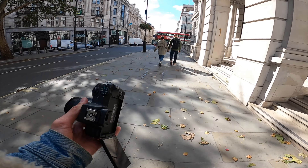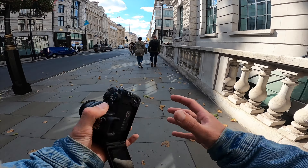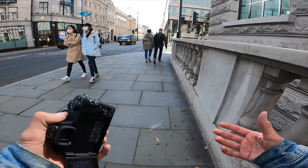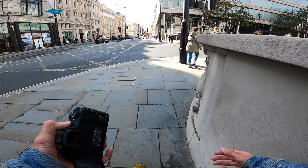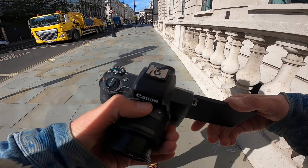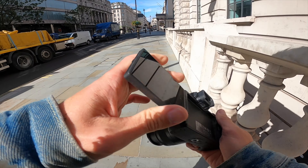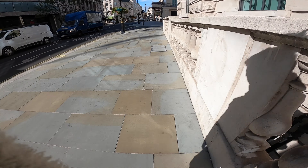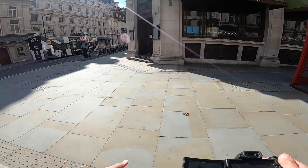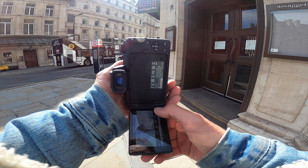Smaller cameras have their advantage, and it's one of the reasons why I'm looking at getting a film camera - when they're so small and compact, people don't tend to take as much notice. When I'm walking around with the Sony a7 III and a big lens, people notice and ask if you're taking their photo. It's more inconspicuous and you can get away with more. I've noticed a guy on his phone sat in a doorway - I think it'd be a really cool portrait shot. I'm going to get the settings before I walk around the corner.